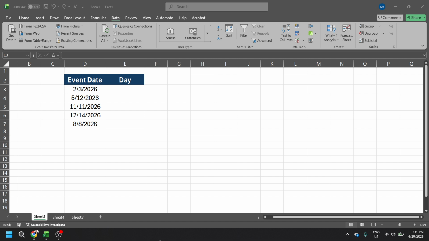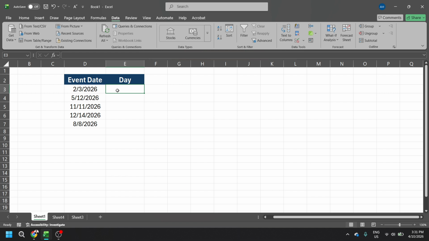First, click the cell where you want the weekday name to appear. This should be an empty cell, separate from the one that already contains your date. Make sure the original value you're working from is a real date that Excel recognizes, not text that just looks like a date. A quick indicator is that dates align to the right by default and can be formatted as date from the number group on the Home tab.